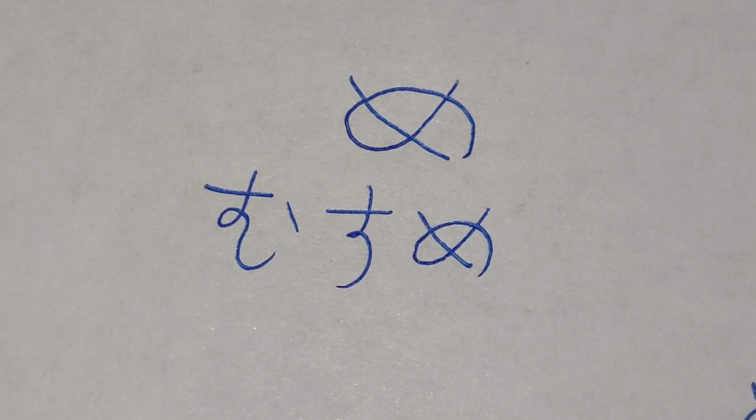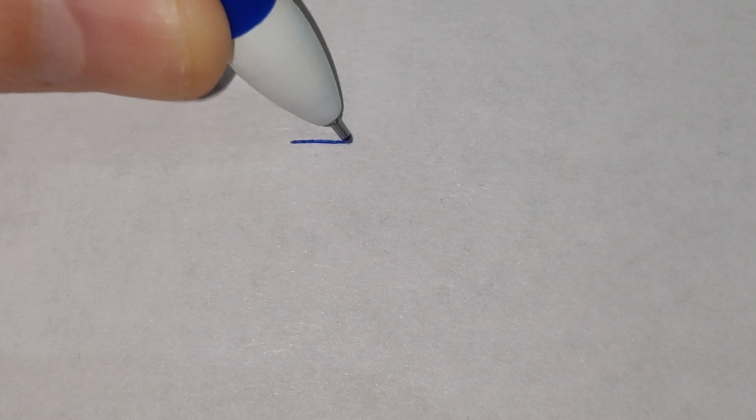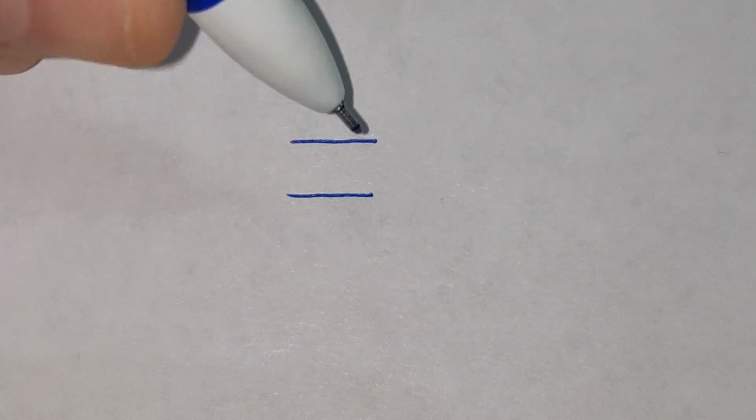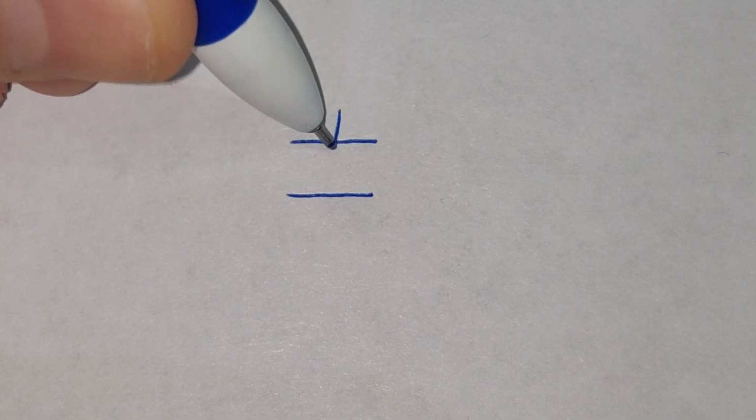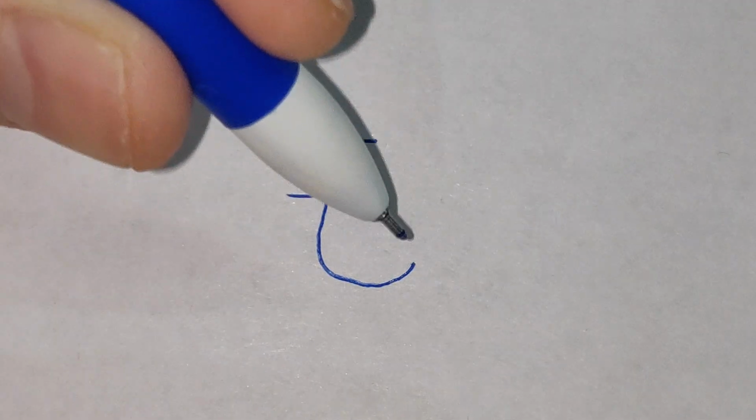And finally, we have mo. This character is made out of 3 strokes and starts in a similar way to ma, but without the loop at the end, so it's going to be easier to learn. First, you draw the equal sign, then you strike through the sign with a long vertical stroke, and then finish with a hook to the right.